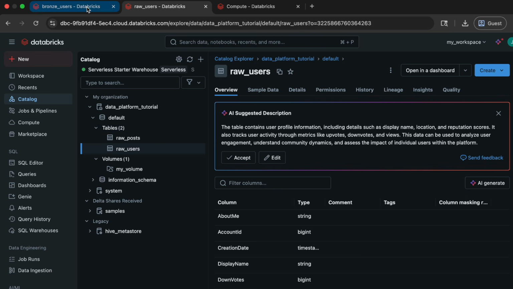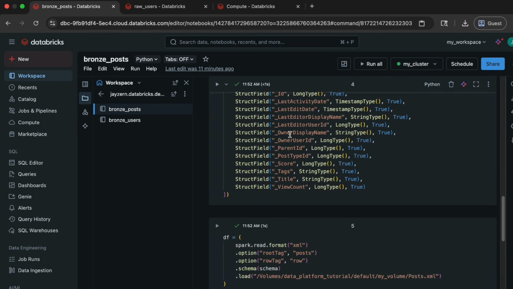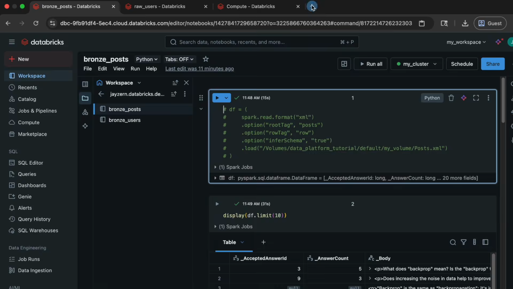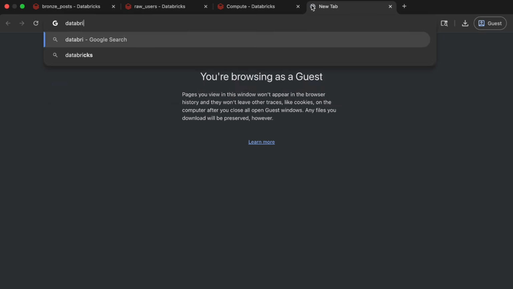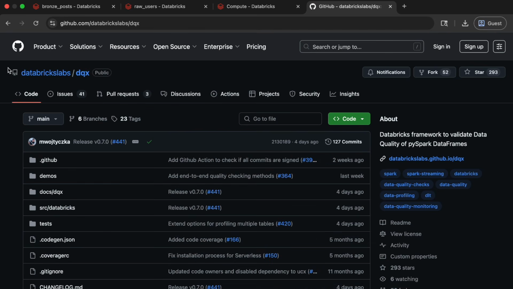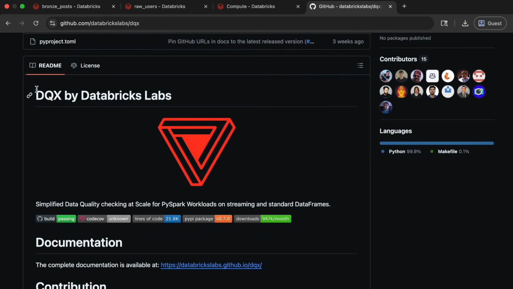So let's go ahead and create a data quality check for posts. Now there are a bunch of different frameworks you can use to create data quality checks. I'm just going to use this one called Databricks DQX. This is a framework that recently came out from Databricks Labs. So this is the one I'm going to use. It's DQX by Databricks Labs.